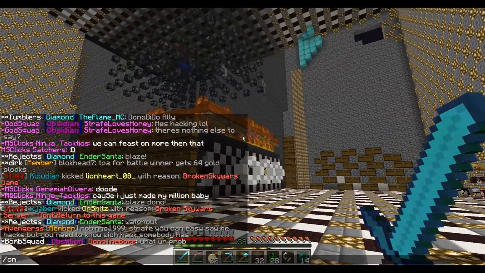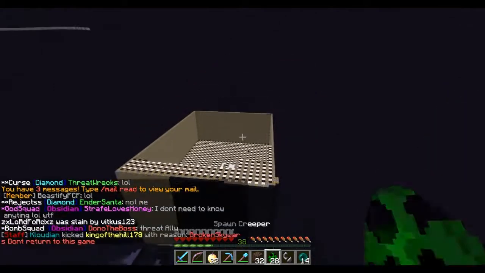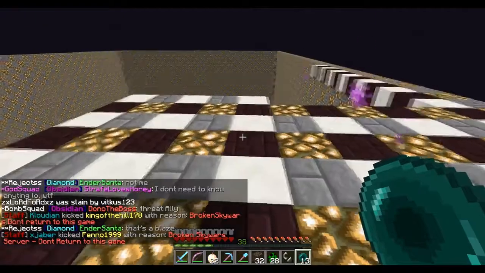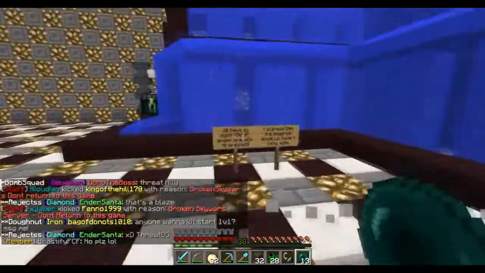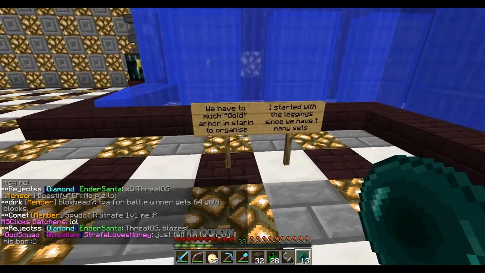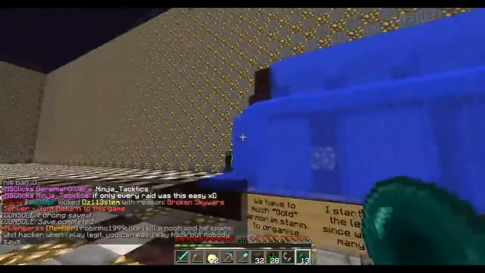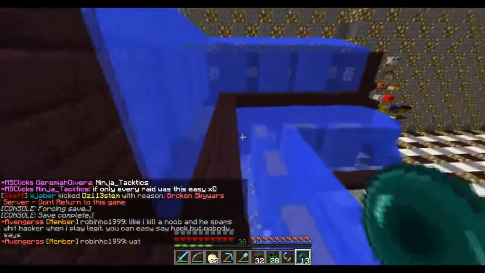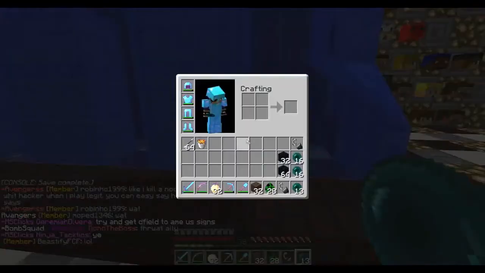So let me go back up, home G raid one. When I was first staking out this area, I found this little chest area here. We have too much gold armor, so I'm starting to organize. I started with the leggings since we have too many sets. It looks like they probably have a bunch of donor kits here, and we're gonna see if we can break one of these chests at least to try out if this is worth raiding.